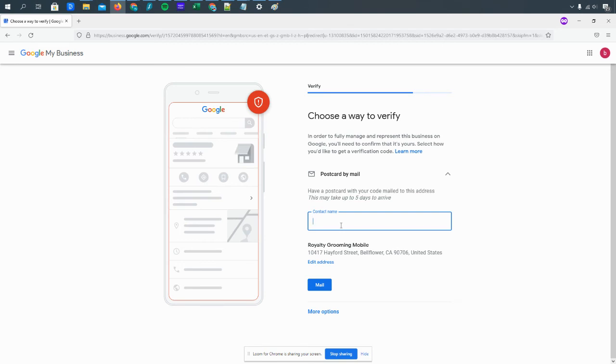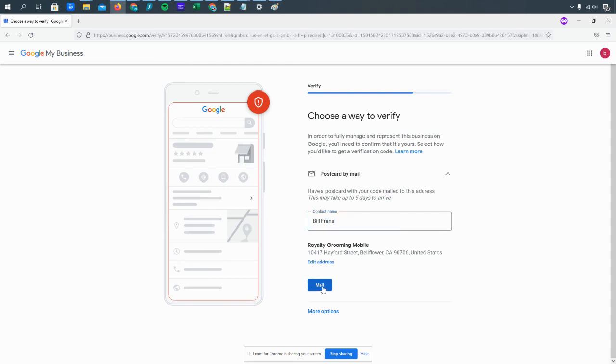And this is where you put in your name. It's going to be Bill, and I forgot what I put my last name to be earlier, but I'm just going to put Franz, Bill Franz.